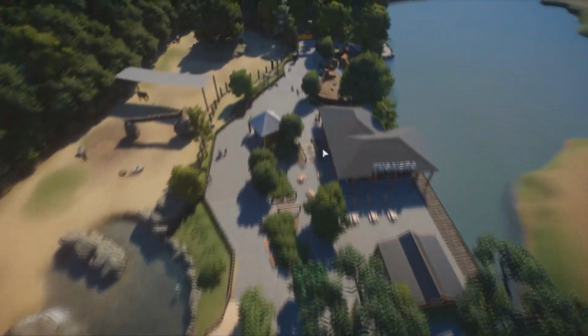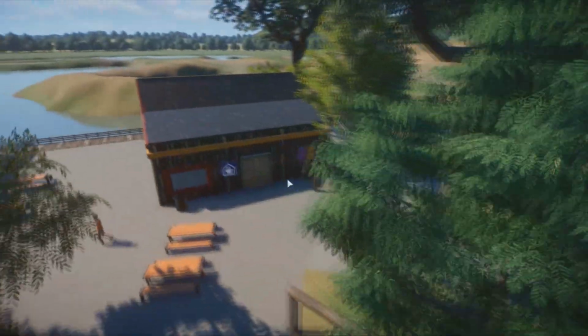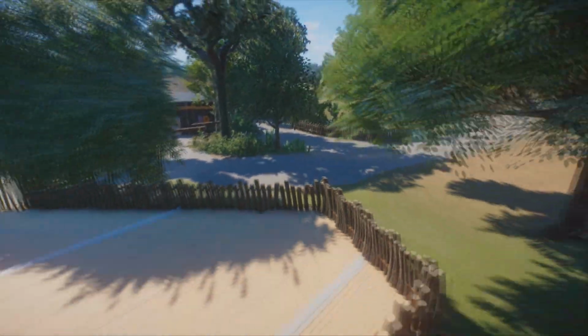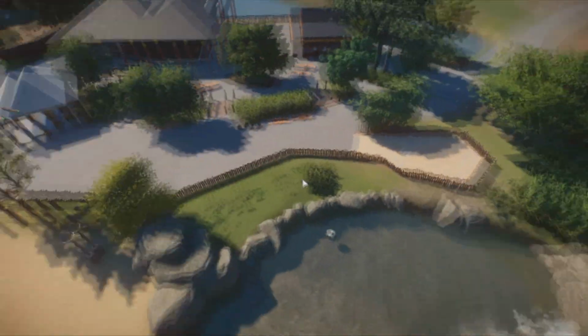And overall, I also changed up this building over here, the Dunkin' Donuts, so it's a little more accurate to real life, including the whole surrounding area. I made the outlook area now wood, so that's accurate to real life.